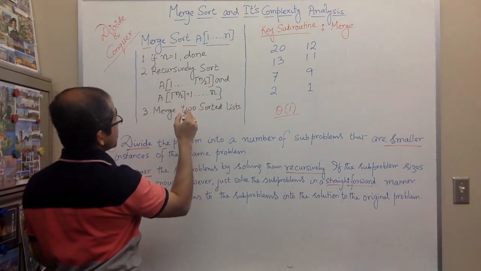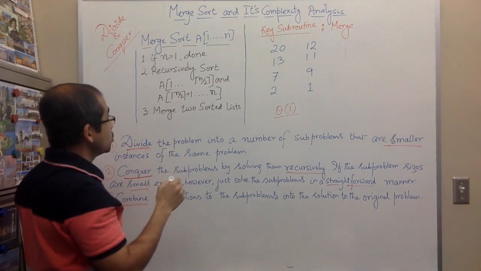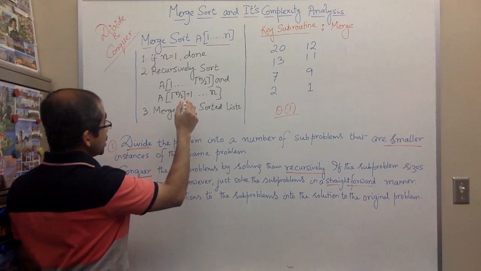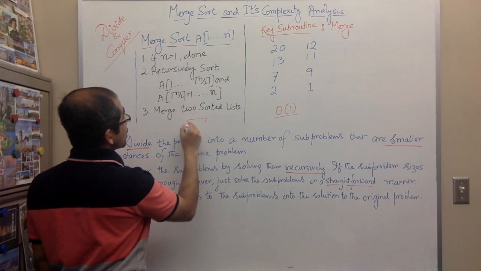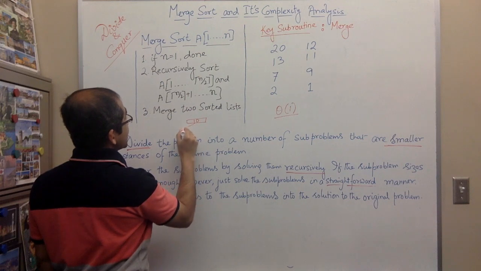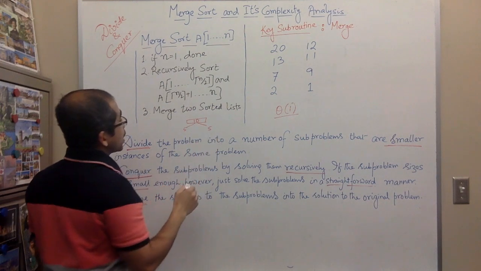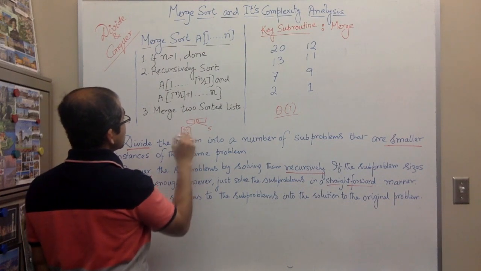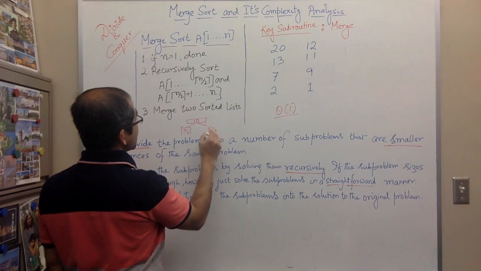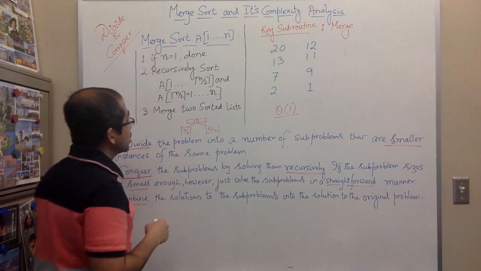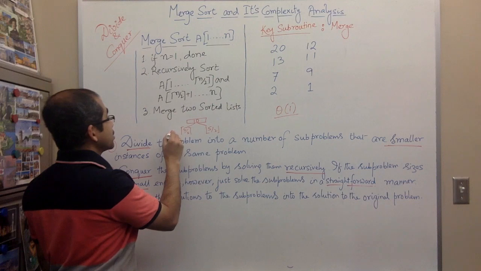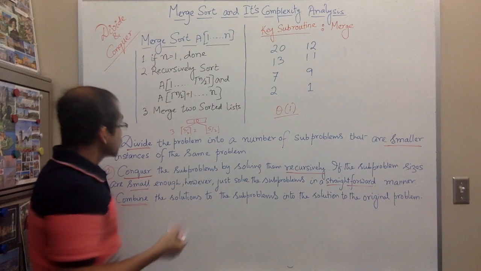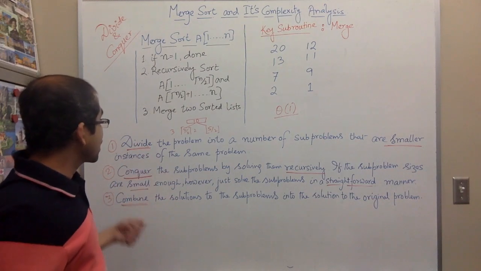Otherwise, recursively sort a[1 to n/2] and a[n/2+1 to n]. So you see the array, suppose there are like 10 elements, so we divide into 5 and 5. What about when there are 5 elements? We just do this. One side can be like 3 elements, the other side is like 2 elements, in that way. So we can recursively keep doing this.